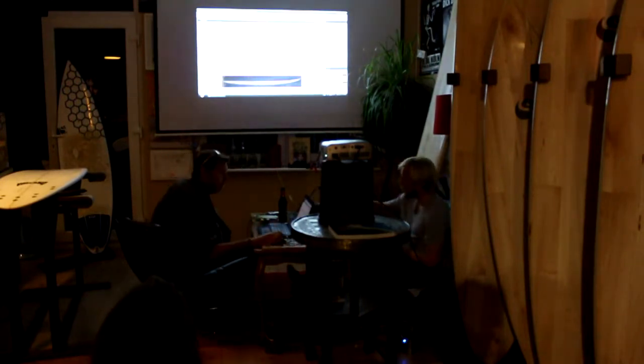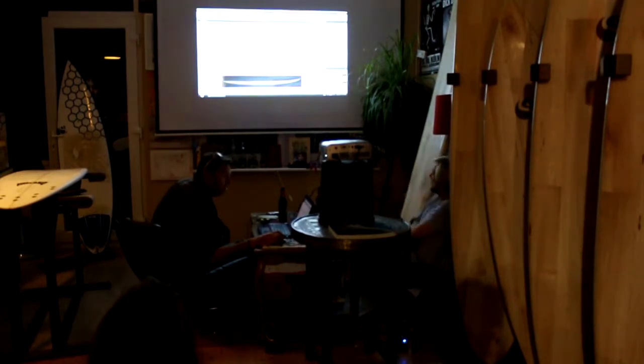Okay, so what have we got for rocker? 2.5 inches in the tail, 5 1/4 inches in the nose. That's actually pretty good. It's probably a quarter inch more tail rocker than what I normally run on a board of that size for small surf.